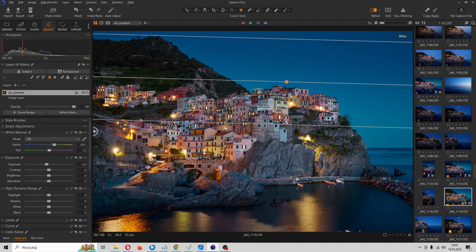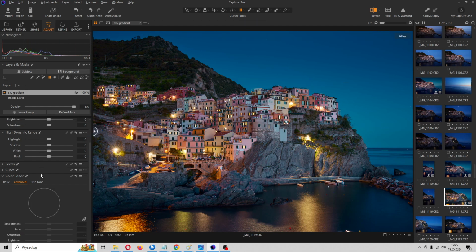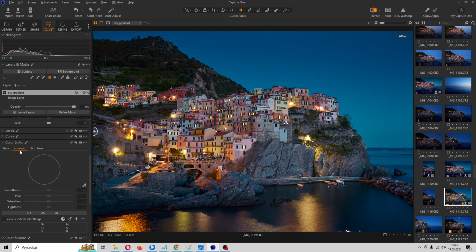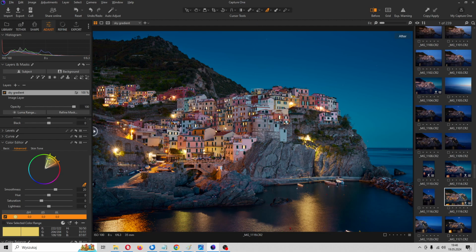I would like to also change the yellow color. So I go to Color Editor, Advanced, and Color Picker to select the yellows. Like this. I increase the range. Okay, and I change the hue.